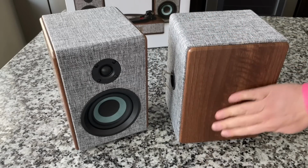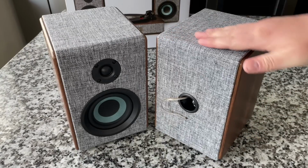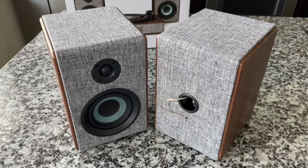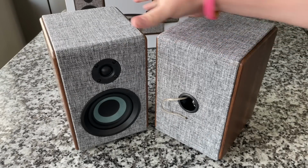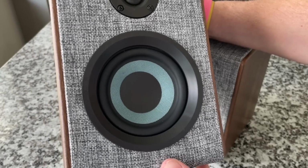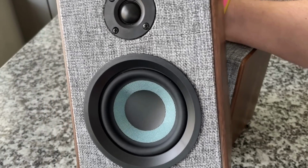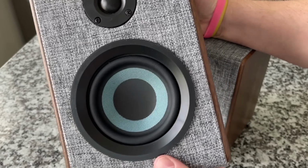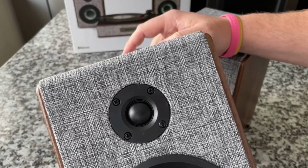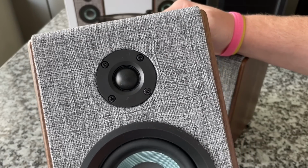We've got a wood type of material on the side here. It looks sharp, this sort of gray heather fabric, I think they call it. It's a nice contemporary look. I do like it. The drivers, right there. I love the way they do the dust caps with a sort of recessed piece there instead of it being a domed dust cap. We've got nice thick rubber surrounds and tweeter up top there. I could tell you right now that's real just by looking at it, but we'll verify that.